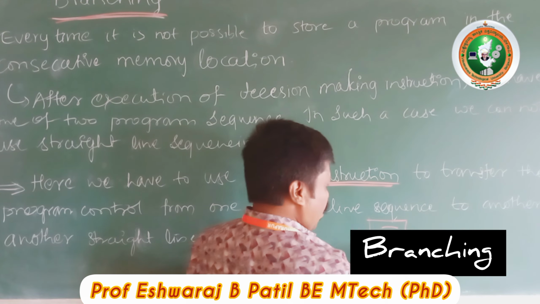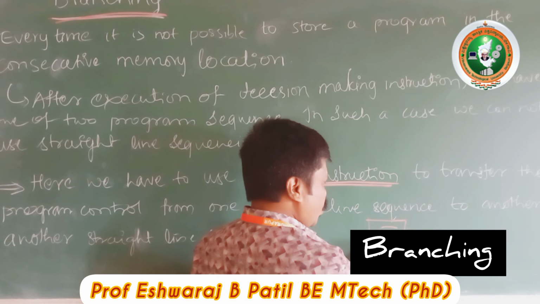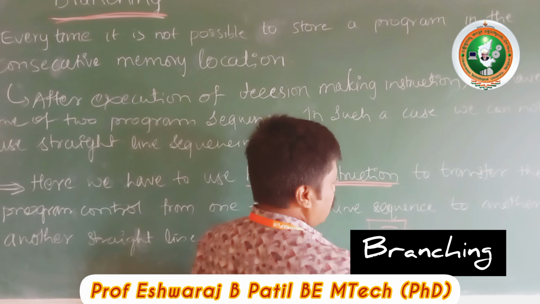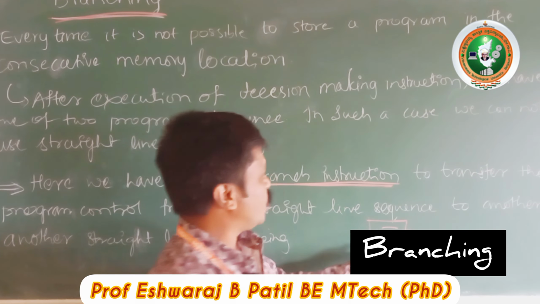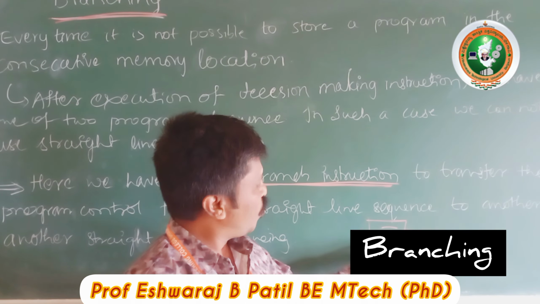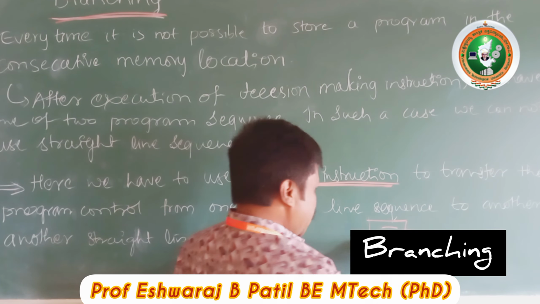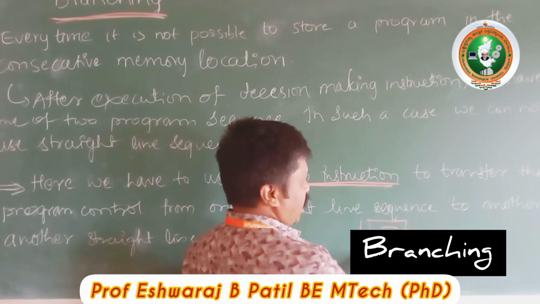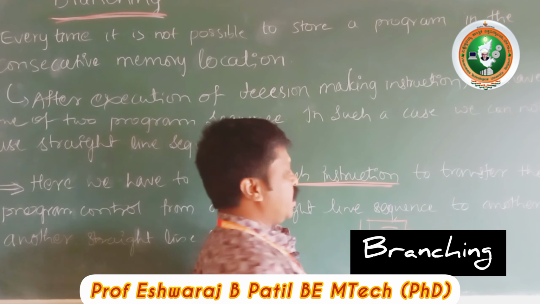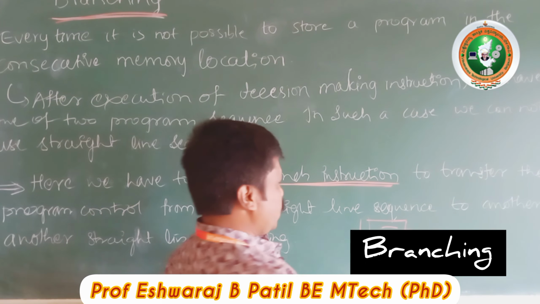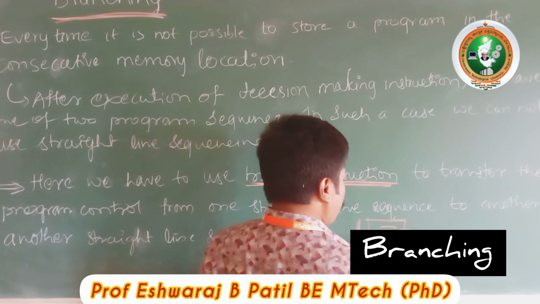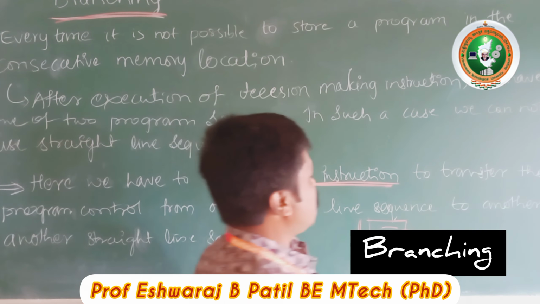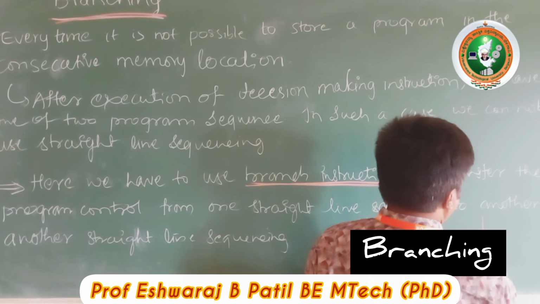In such a program we will have some addresses. Those addresses will be called with the help of the branch instructions. After execution of this instruction, the control comes back to the main program itself. Then the straight line execution continues. These are the two straight lines: one is the main program straight line sequence, another is the subroutine program straight line sequence. Even distant programs can be reached this way.